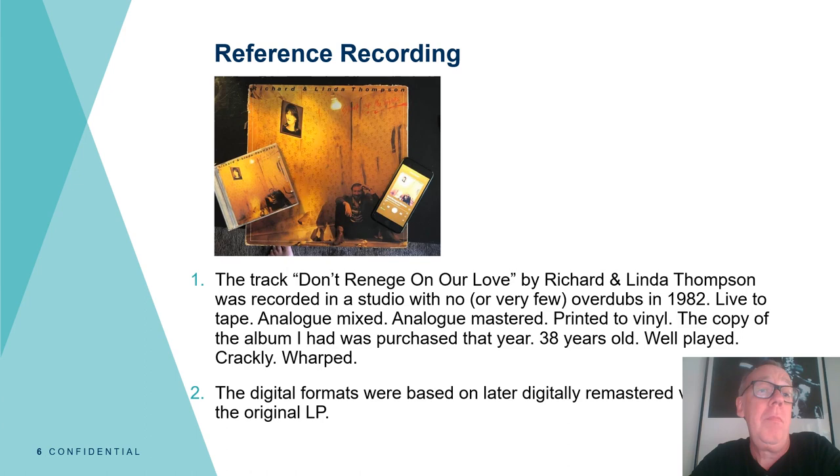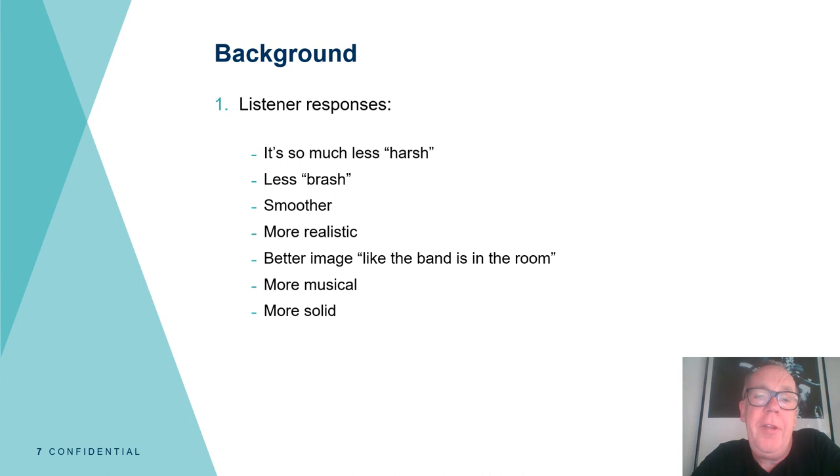So, what did people say? I know others have done a much more scientific approach to this of marrying physical measurement data to subjective response. It's a very fascinating relationship to consider physics and psychology interacting. But this is what some of the people said when they listened to the record, and when I had them write down anonymously what they thought, why they thought it was better.